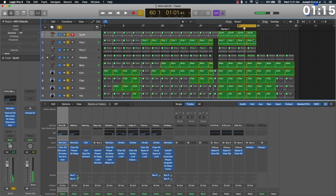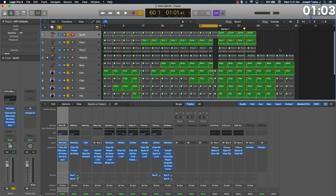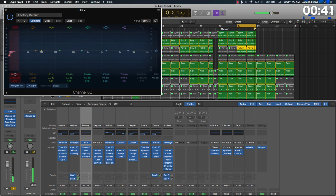Just kind of try to find a sweet spot with the different instruments, you know what I mean? That's basically what we're doing here. I'm gonna go ahead and move it over here because we had this other little poly sound right here. I don't know why I had that one muted out. I'm gonna take it back over here. We'll put the other poly sound in here with it. And we're just gonna take out the lows.